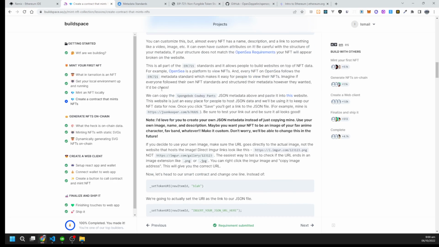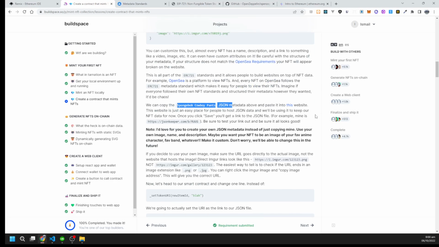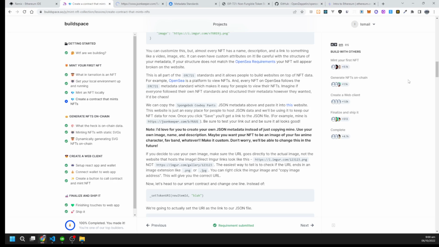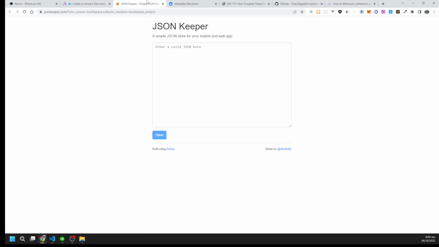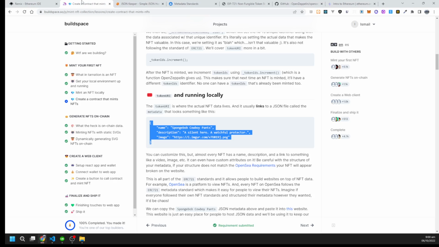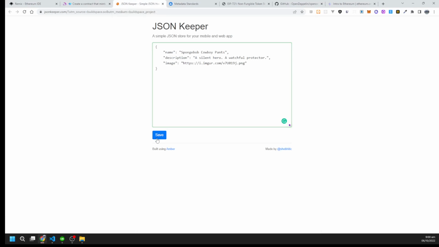Okay, now let's move on. We can copy this JSON metadata and paste it into this website. Copy it, paste here, and now save it.